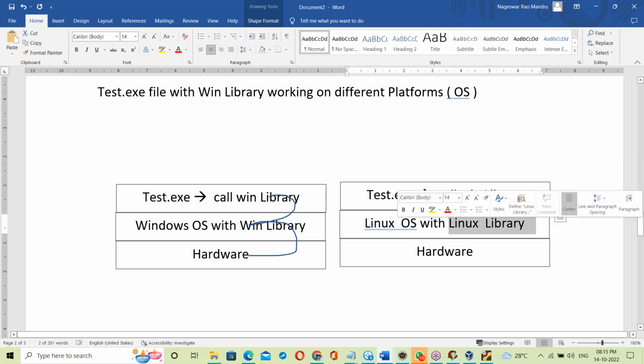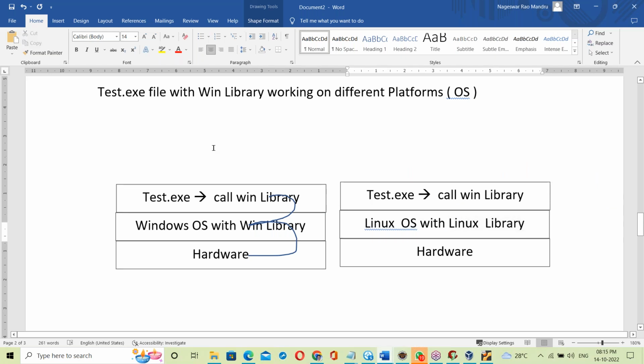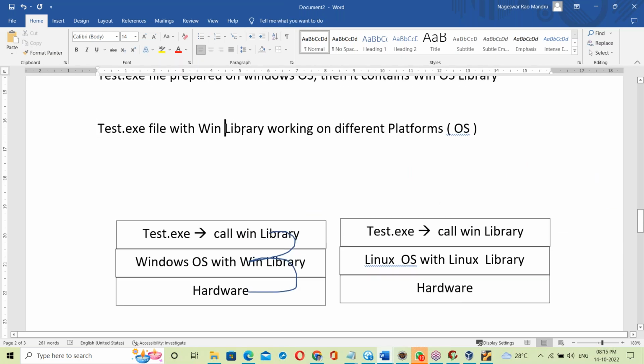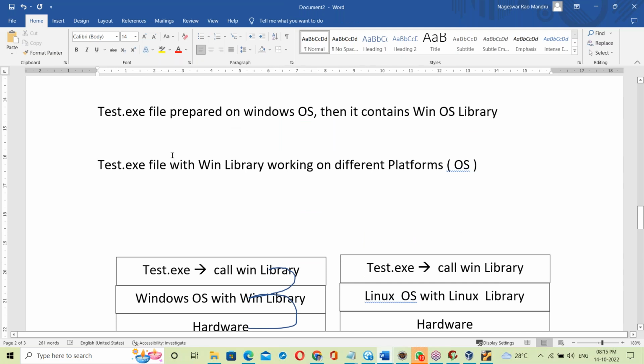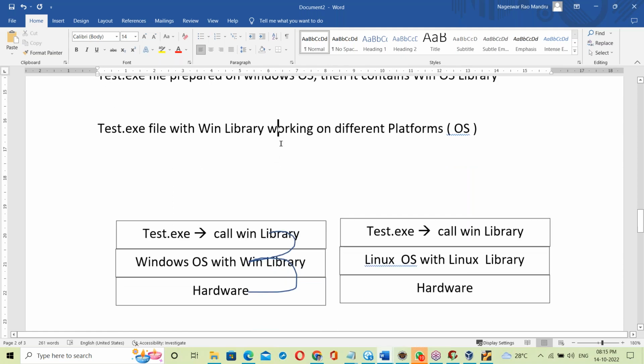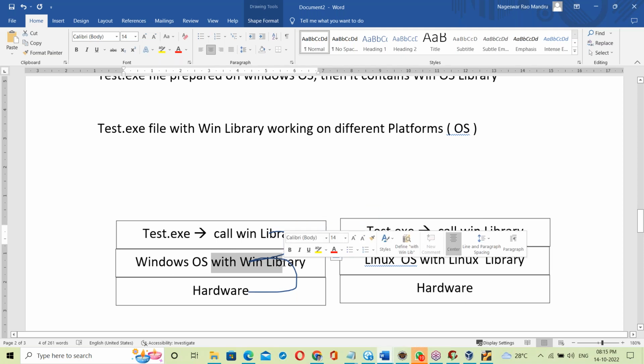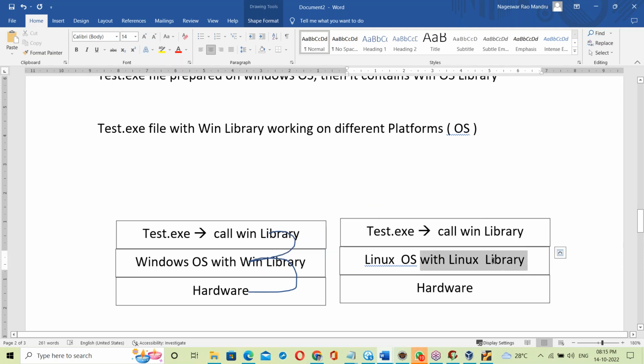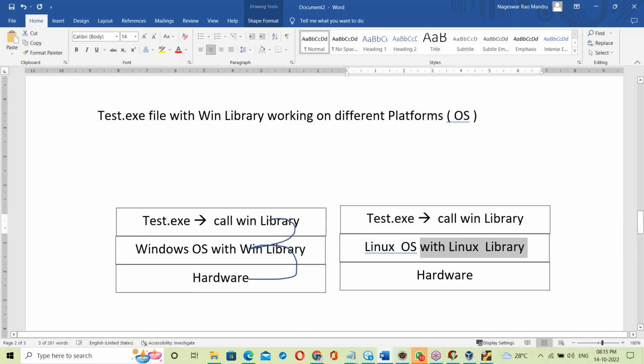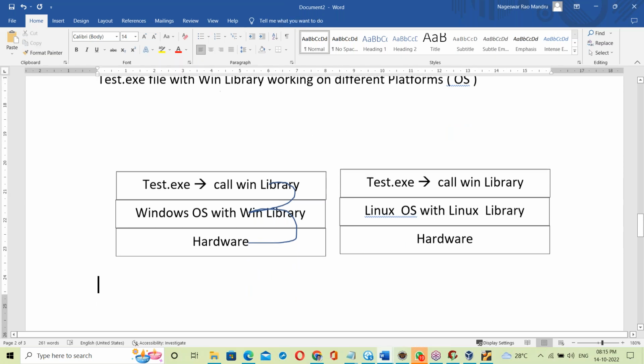That link is fixed, which means static linking. When you run test.exe, it calls the Windows library; where it is available it executes successfully, and on this OS it is not available and simply fails.